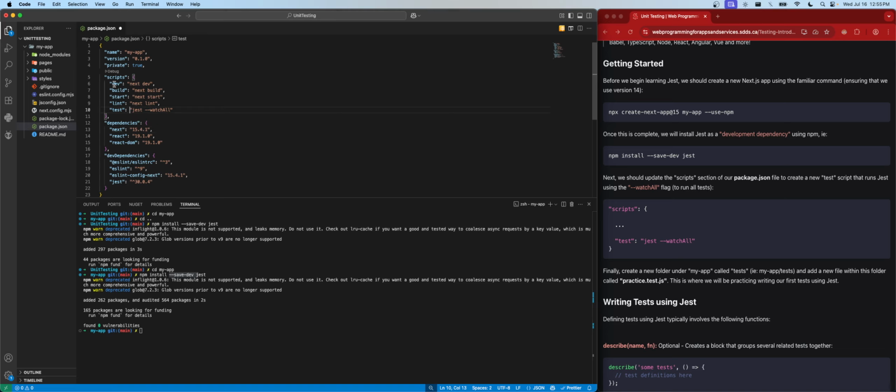And just remember, when we do scripts like this, it's the same as typing jest --watchAll here, but instead I can now do npm test to run it. Sorry, not npm, npx test, right? And then we'll save that. We'll save that for a minute because we don't have any tests yet. So now pretty simple. Let's create a test folder inside of my app.